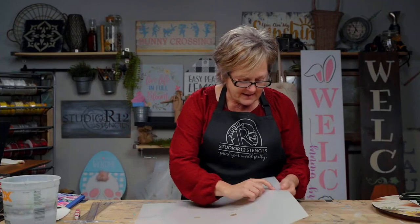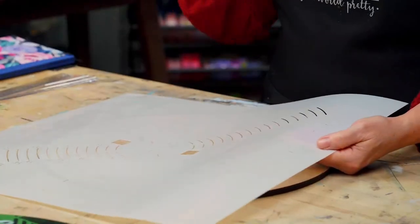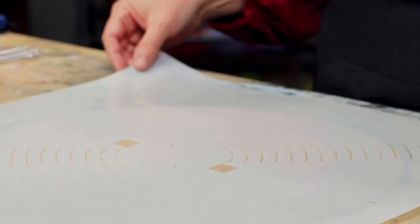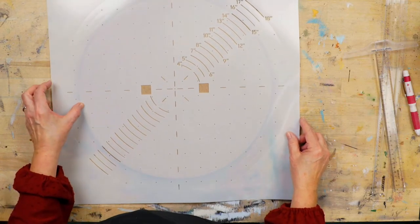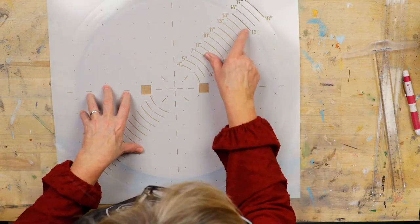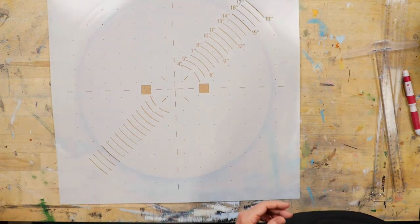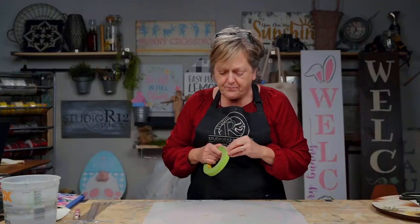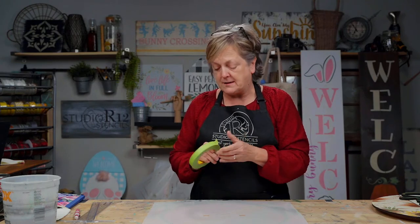So let's get into this thing. It's got these etched lines, which you can't see very well because they're etched, white on white. So you can line up your wood on here with your line. This one is indeed a 15 inch circle, so it measures your circle for you as well. Because this is bigger than most of the surfaces you'll be using this on, we made two tape holes so that you can tape in two places so it doesn't slide around.